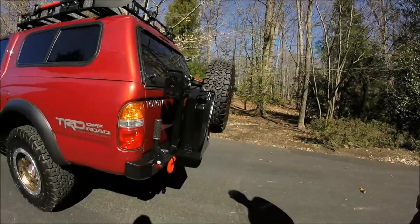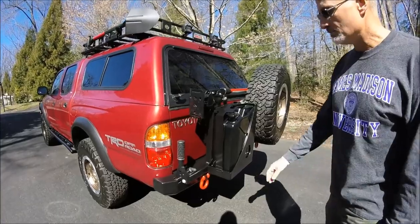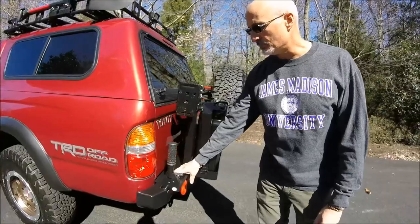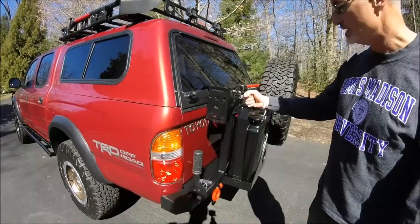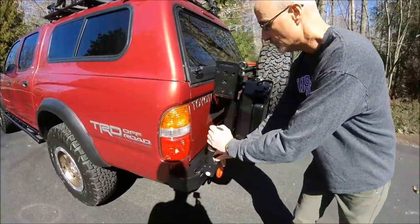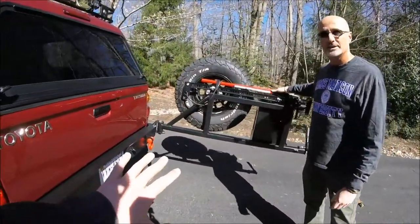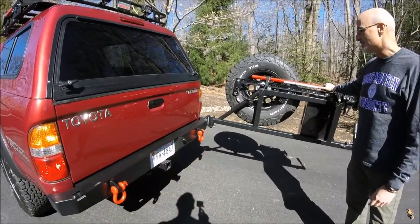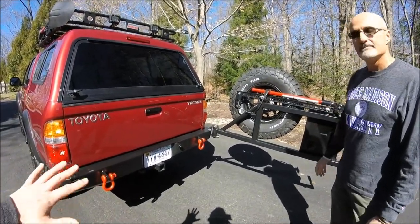Exactly. Coming back here to the back, we have a sweet off-road bumper. So what brand is this? 4x Innovations, 4xinnovations.com. They sold me the bumper with the swing out, and I got the options for the jerry can and the high lift jack. So that was all very nice, kind of part and parcel to it. It's a really super solid unit. I've heard other people open theirs up, and it sounds like an old rusty door, and that was nice and smooth. This is absolutely wonderfully made. Yeah, you got your whole workstation ready to go when you're camping.